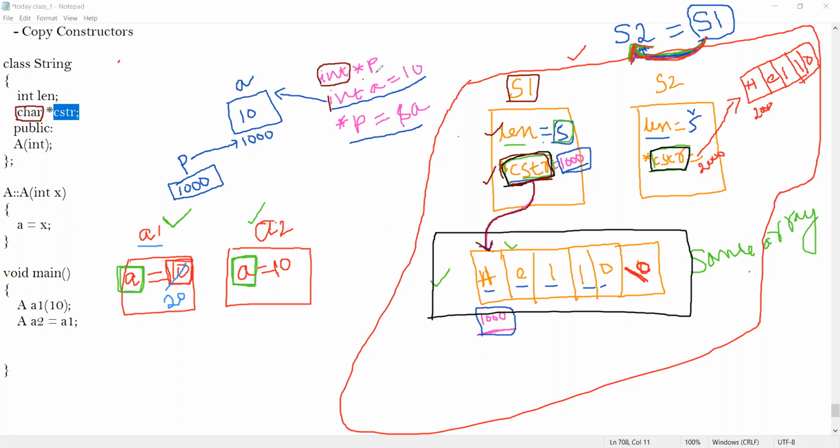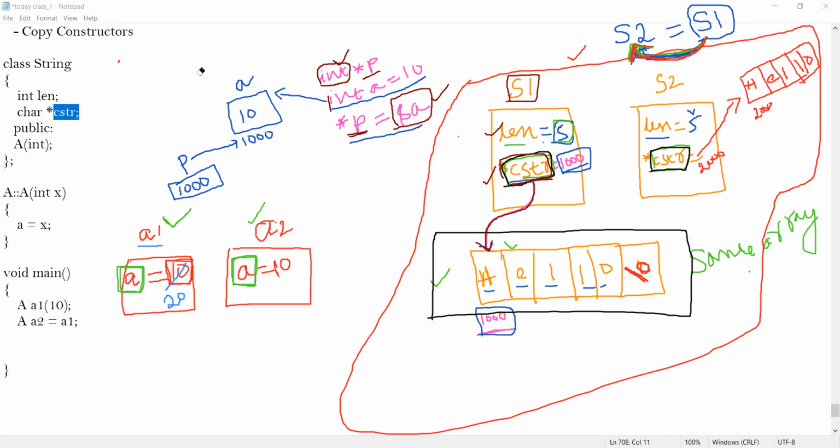Because this pointer p is trying to point to the address of an integer variable, so I have taken the type as int. But here that is not the case. CSTR is trying to point to an array of characters, and that's why the type of CSTR is char. Okay, fine.